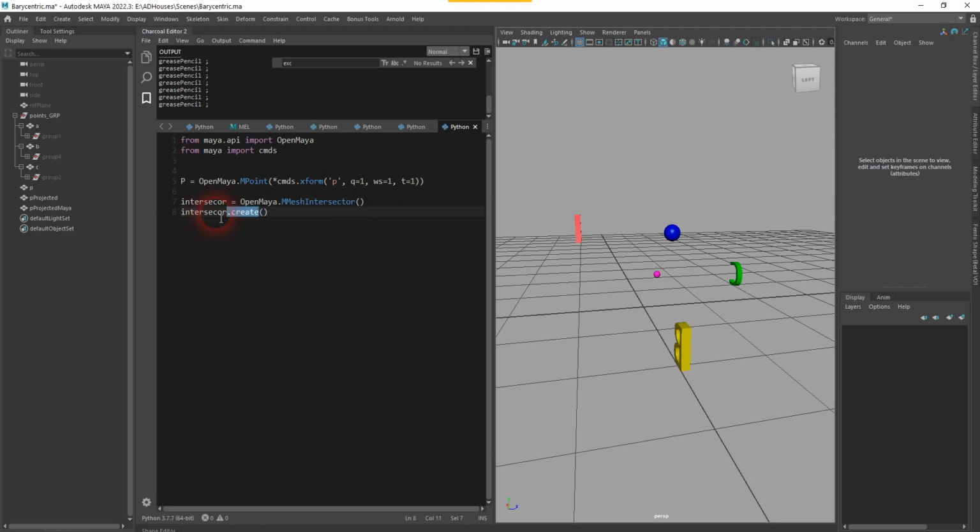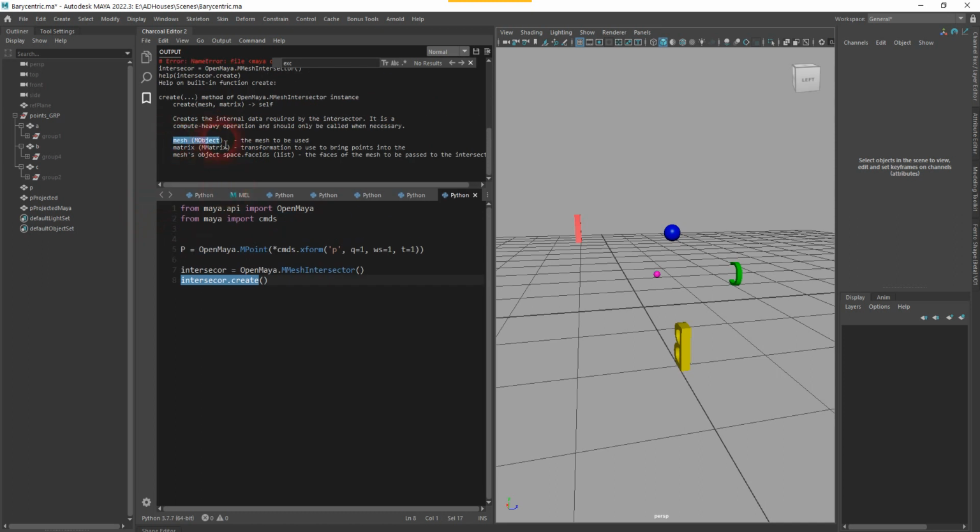So create, if you look at the documentation of create, let's run this one. Create takes the MObject of the mesh and the matrix, so you bring everything to local space. In order to do this, we will need to get the MObject of the mesh. So let's say dag mesh, create an MSelectionList, add the ref plane in it, get the DAG path and extend to the shape, because we want the mesh itself.